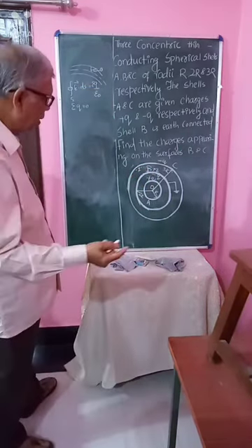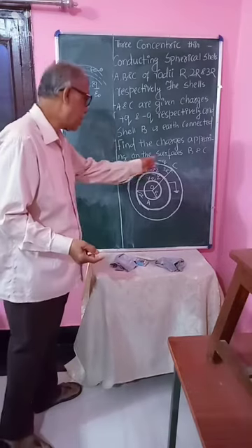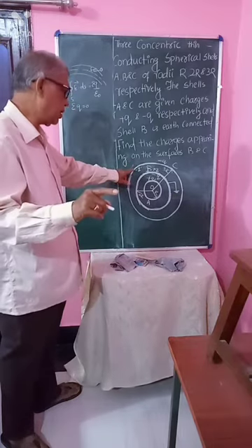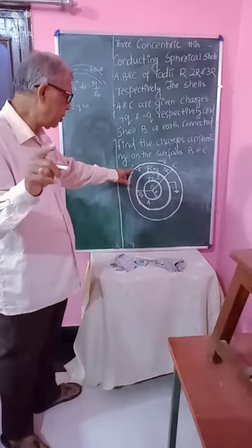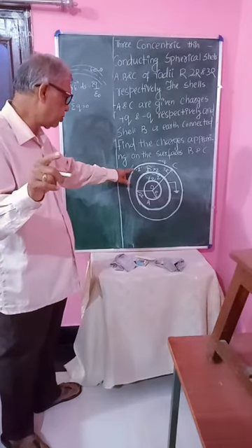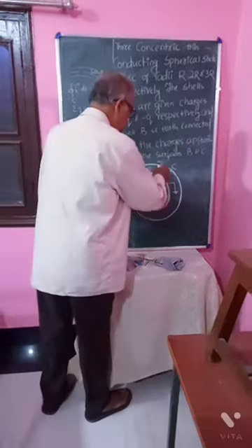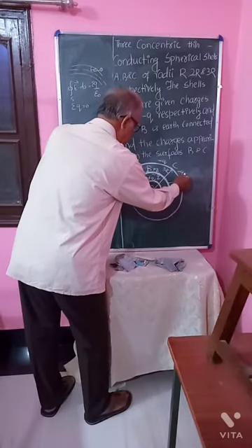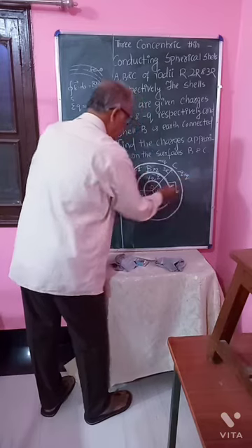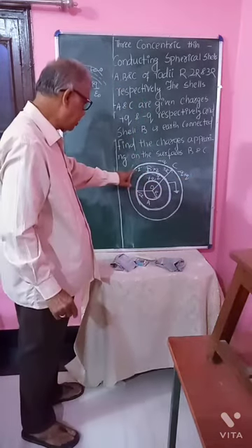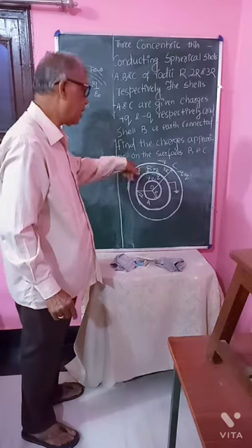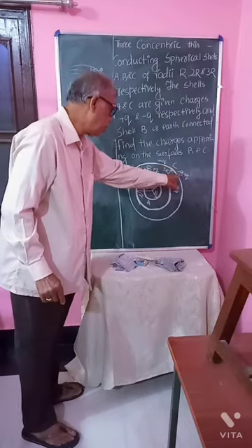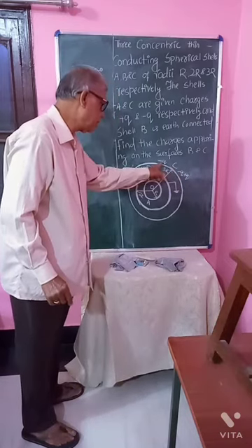Now the next point is, what is the charge on the outer surface of shell C? Because for the conductor C, since it is not earth connected, we can apply the principle of conservation of charge. That is, on the outer surface of C, the charge must be minus Q plus Q dash, so that the total charge, that is the charge on the inner surface and the charge on the outer surface, is equal to minus Q dash plus Q dash minus Q, so that the charge is conserved.